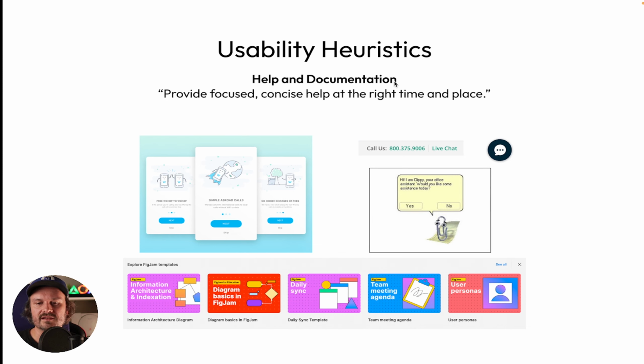Documentation is very frequently found in the form of site tours or app tours, wizards, tutorials, templates, things like that. Help is pretty obvious as to what it's referring to, but documentation, because it's so close to help, sort of gives you the idea that it might be just like an FAQ. An FAQ would be documentation, but it doesn't always have to do with help. It might also be an introduction about how something works.